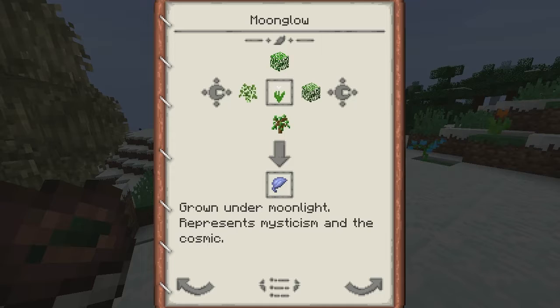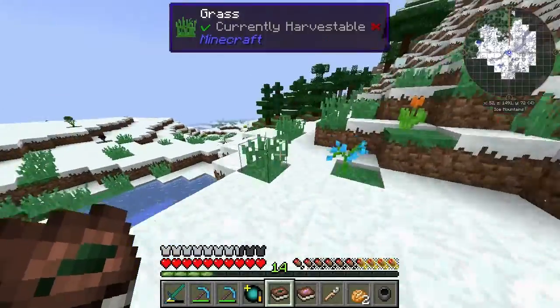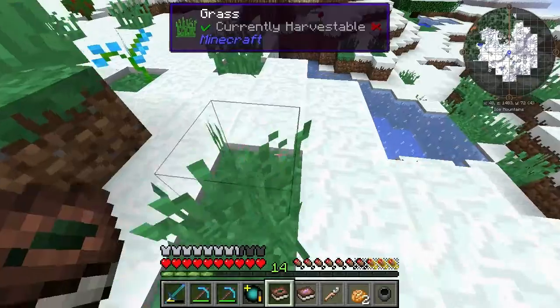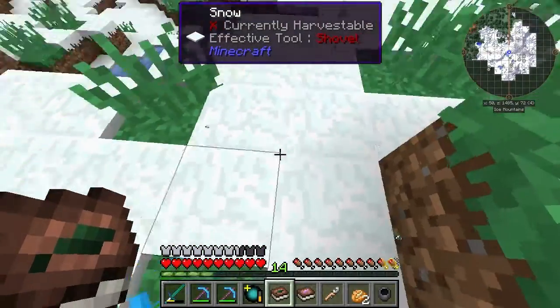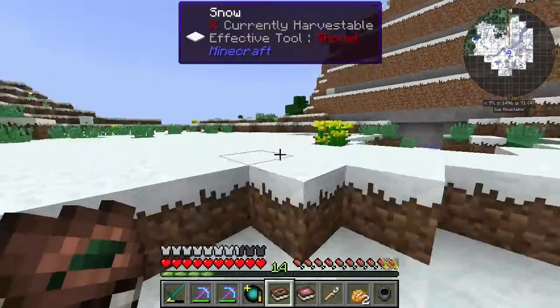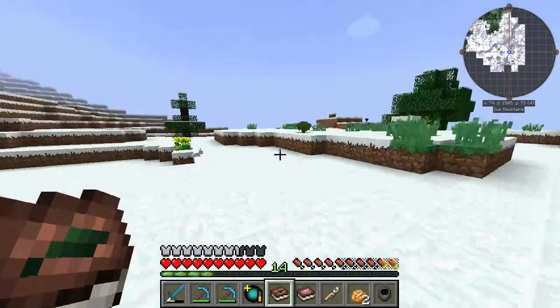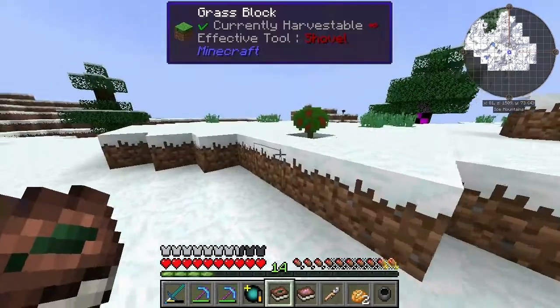So how did it say you make that? You just cook grass, and probably you're supposed to use the wooden shears. Yeah, that's pretty basic. Why am I dying when I walk over grass? Oh, there's a bee there. Okay.